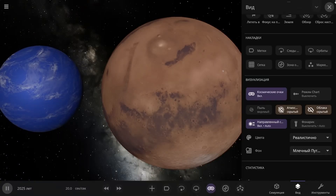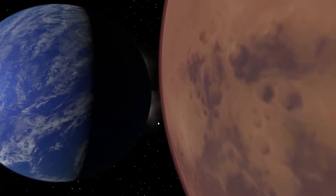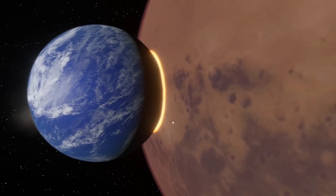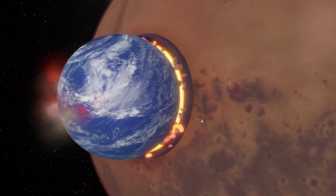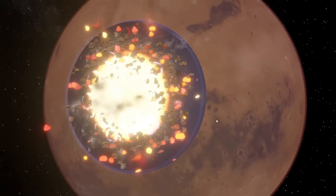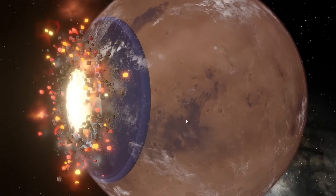If you turn off the atmosphere and clouds, this is what it looks like. The Roche limit is already at work and matter is truly starting to be torn away. The collision has indeed begun. I've also disabled gas loss for this water object. The object is crashing in and we can see a lot of particles flying off into open space, and the water like a tsunami sweeps across Mars.